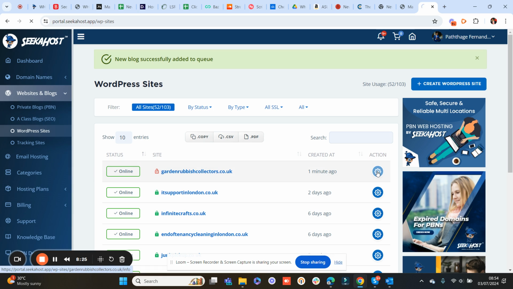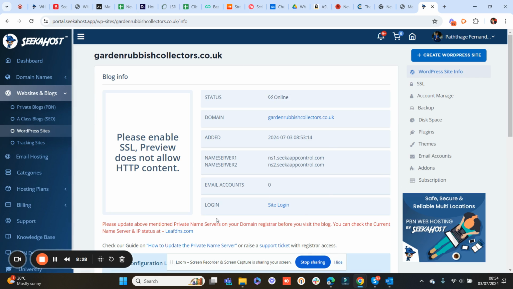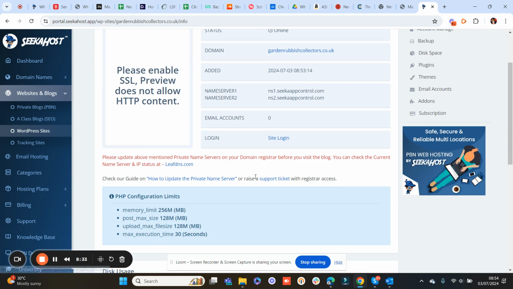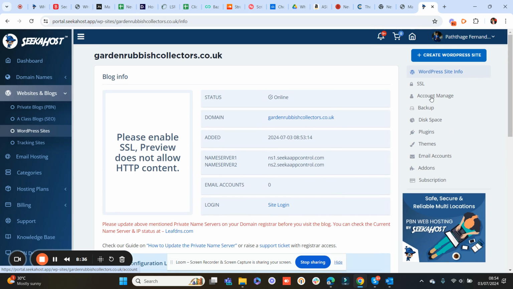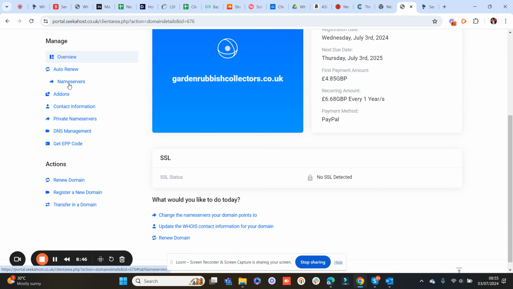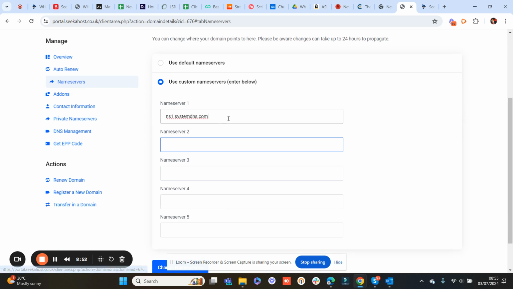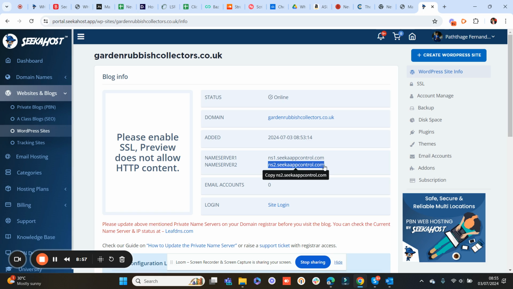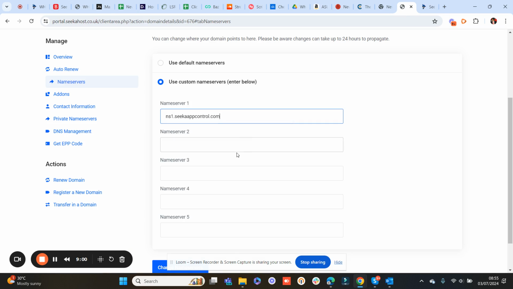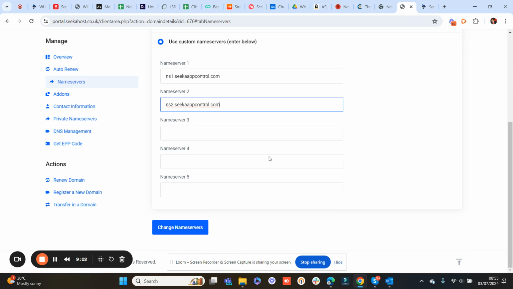Once it came online, what you need to do, you click this one. You do not want to click the site logins or anything. Watch this procedure. So now you go to this name servers. You copy the name server one, Control C I'm pressing, and I go here and I click name servers, and I click use custom name servers, and I delete these name servers which I don't want, and I Control V. I put the name server one, and I take the name server two. I copy it. I go here. I drop the name server two. All looks good. Nothing else to be done.